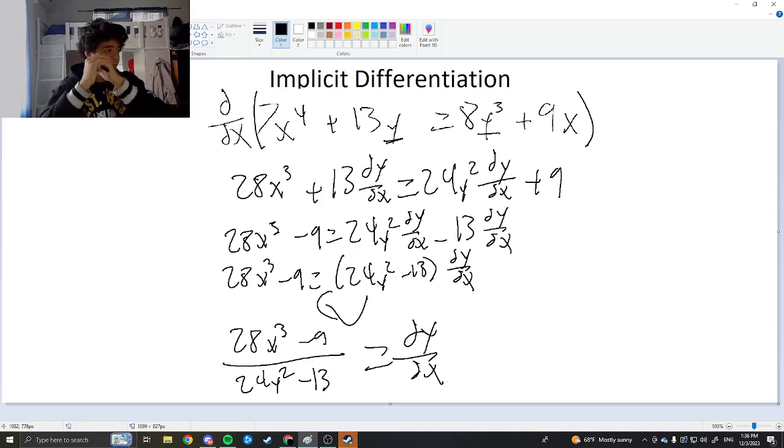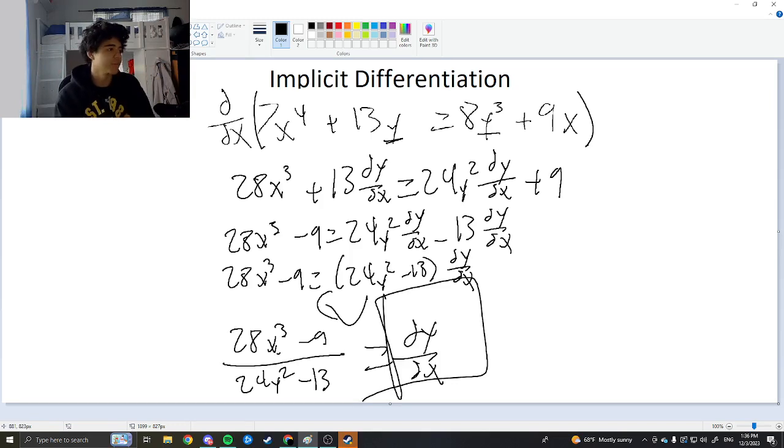So it's the same steps as well. You're deriving everything, having the dy/dx's, moving them to one side, factoring, and then dividing to get your dy/dx function, or your derivative function. I'm going to show you how this is useful and how you have to apply it on the exam.